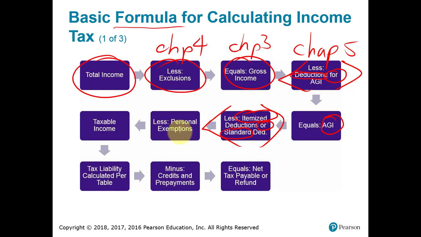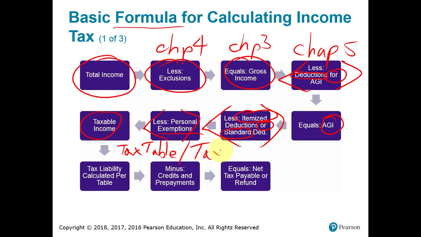So this group of deductions are called exemptions. Our textbook kind of calls everything exemptions here personal, but we're going to see personal, at least in my lecture, are the ones for the taxpayer or the taxpayer's spouse if we're filing a joint return. The other type of exemption is everybody else being claimed on the return, called dependents. So these are subtracted out, and one of these two is subtracted out from the AGI to get our taxpayer's taxable income.